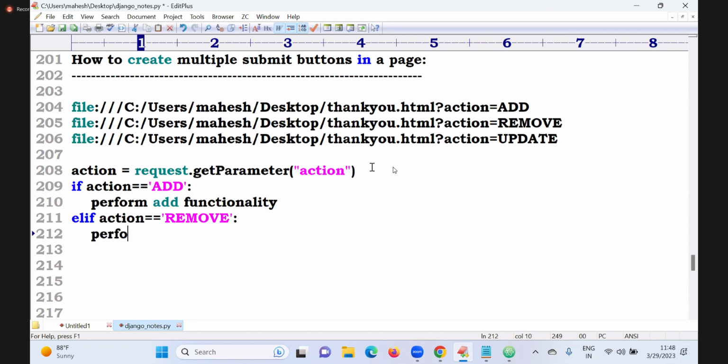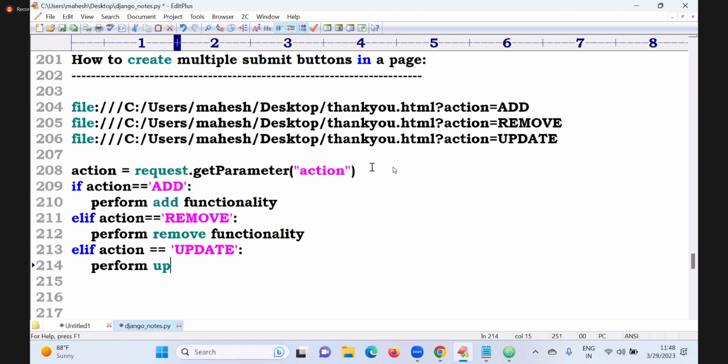We have to perform a remove functionality. If it is elif action equal to update, now perform the update functionality.